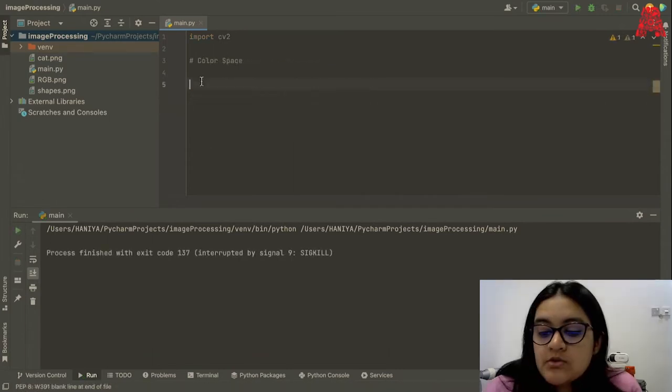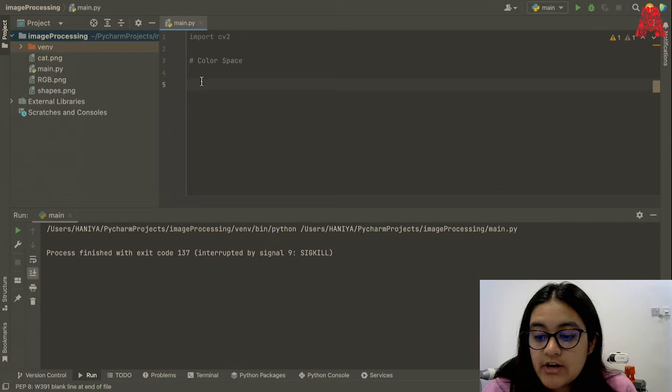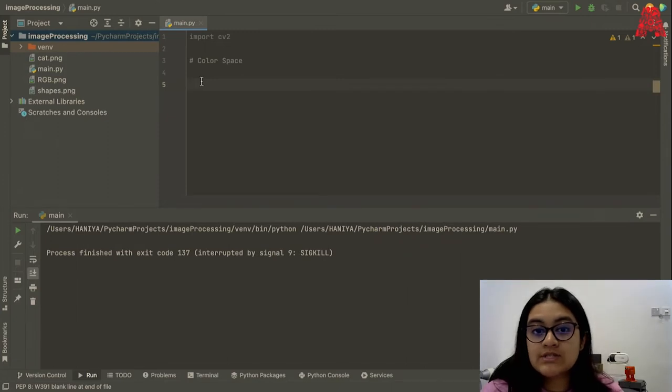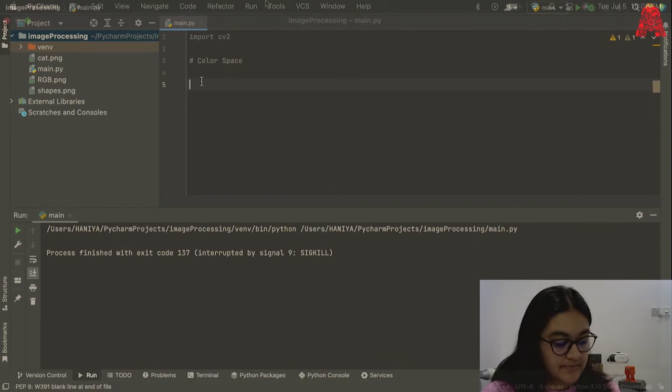Color space is a way to generally represent the color channels that are present in an image, and that gives the image a particular hue. There are several different color spaces that you could work with, and each has its own significance. Generally, RGB is the default color space. However, OpenCV actually stores color in the BGR format. Let us write the code to see how the colors can be segregated and made visible.